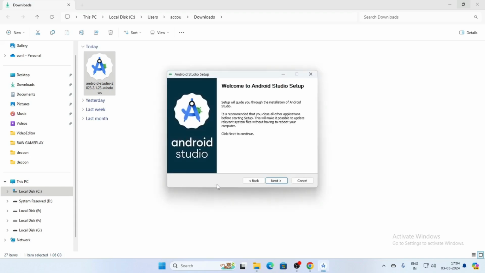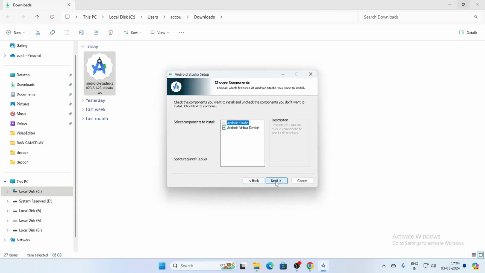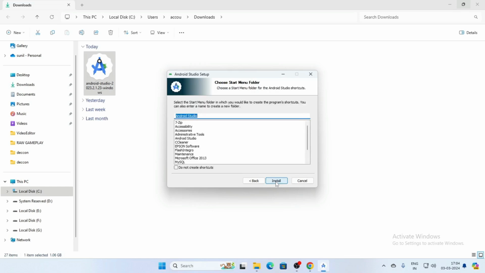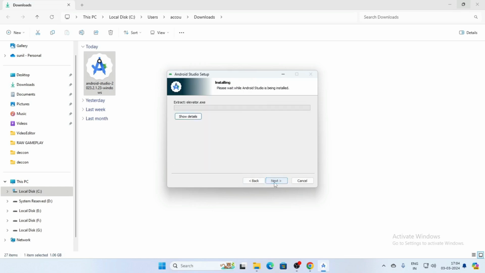and click yes. Now click on next and click on next. Now click next and click on install.